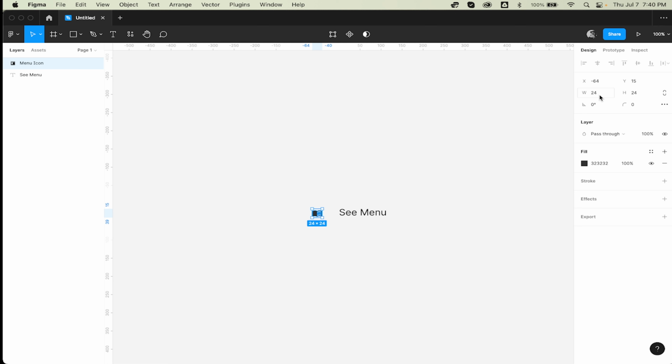Because I want both the width and the height to stay at the same proportion to each other, as we see here it's 1:1, I can click on this option, Constrain Proportions, so that when I make a change to either width or height, the other one will respond appropriately. I'm going to change the width to 32, and when I press Enter, we can see that height has also changed to 32. This looks appropriate for now.